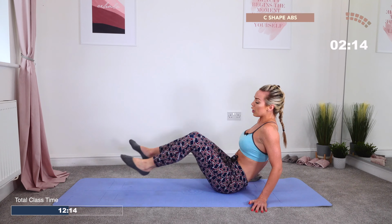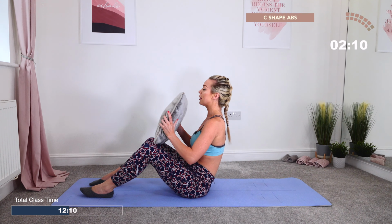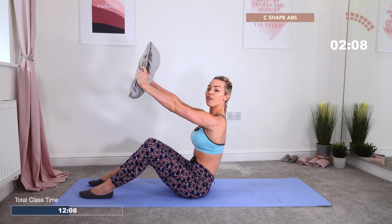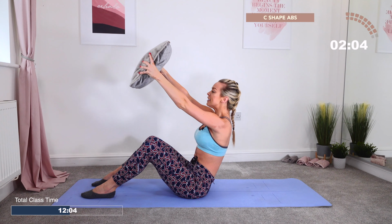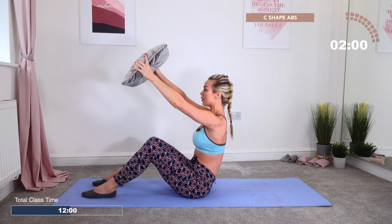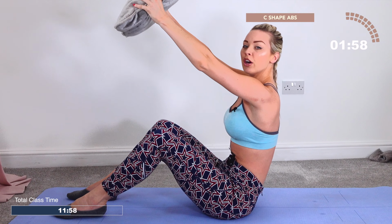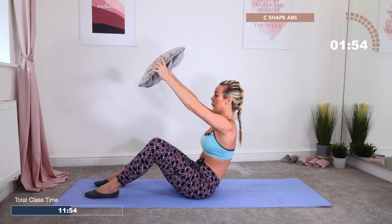I want you to bring your feet in front of yourself, hip distance apart, grabbing a hold of the pillow. You're going to shoot it out in front of yourself on a slight diagonal. Now, press the lumbar spine down to the floor. You're going to roll, roll, roll, and then squeeze all the way up. So tucking under through the spine, rolling down and squeezing back up again.